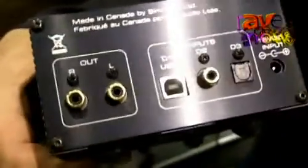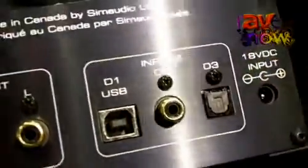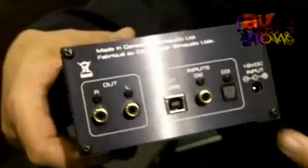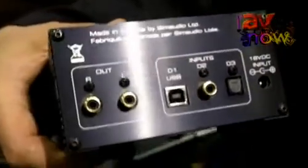At the same time, the other two inputs, which could be connected to any type of digital sending device, be it a computer equipped with the right output, or another type of product such as a DVD player or CD player, these inputs are capable of handling high-res digital audio, a.k.a. 24-bit 192 kHz.